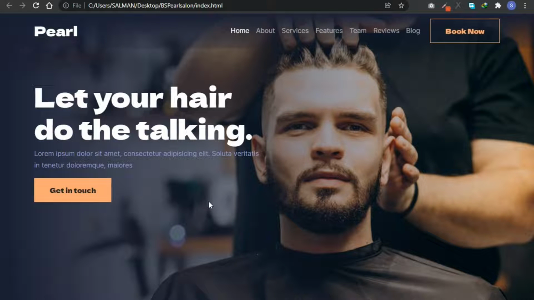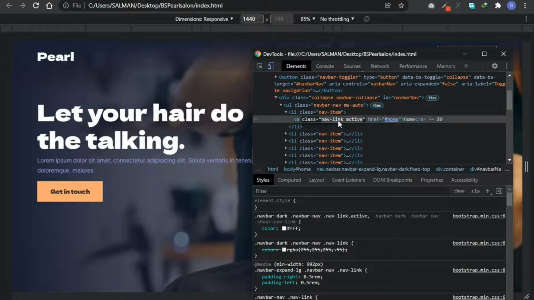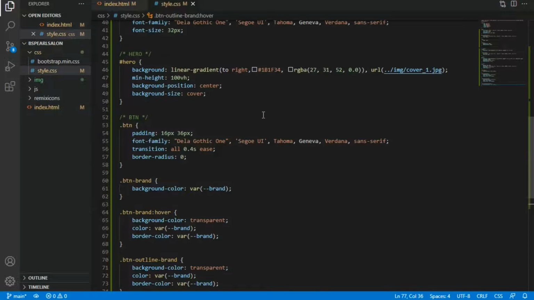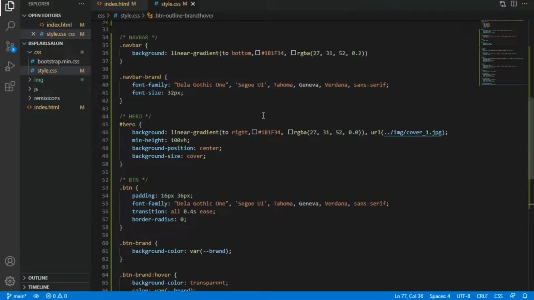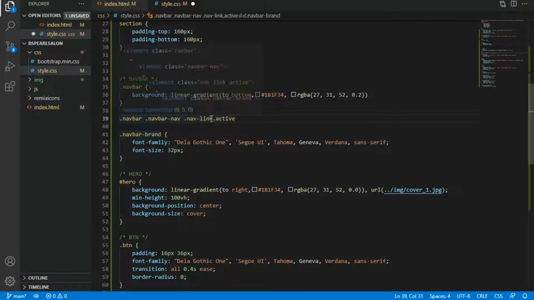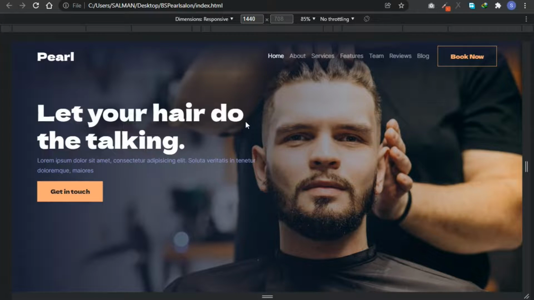And yeah, everything is looking good now. And I'm gonna change the active link color to the brand color. So okay, I'm gonna copy this, and the navigation here, button navigation, yeah, here I'm gonna type navigation bar, then I'm gonna select navbar nav, and then I'm gonna paste the class here. And when the nav link has a class of active, so I'm gonna change the color for the active link to the brand color, save it and refresh.